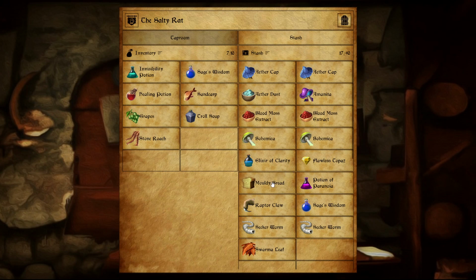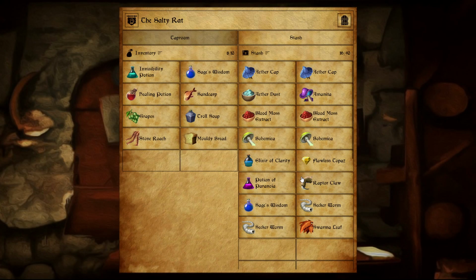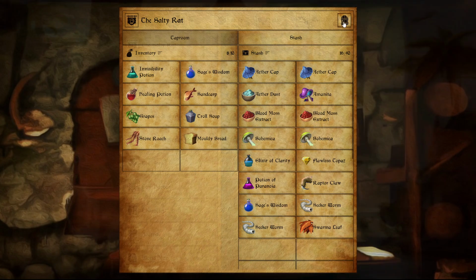Might want to also grab... let's grab the moldy bread. And... invisibility for retreating earlier. We don't have to fight every battle. We can always retreat. So, that's good to go for next time.